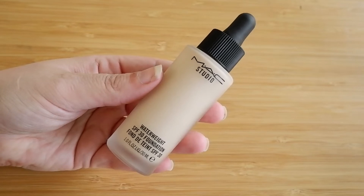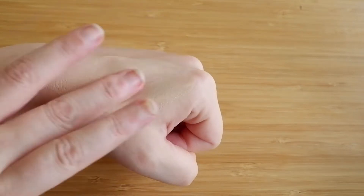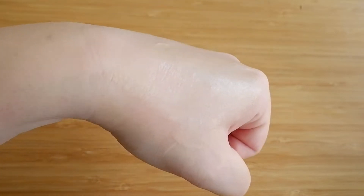Number 8 is an oldie but a goodie — the MAC Waterweight SPF 30 Foundation in NC15. I went with the Waterweight over the Face & Body, which is getting quite a lot of hype again. I want to go back to that because apparently they've extended the shade range, and it's a foundation I've used up in the past. But I did repurchase this foundation because I loved it so much — I used one of these up, which is why it had to go into the top 10. The reason it goes in the number 8 spot is because it has that dropper style, and everything in the higher part of this ranking is squeezy tubes and pumps.